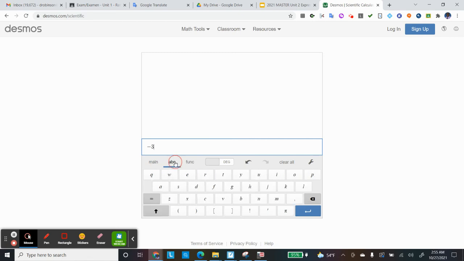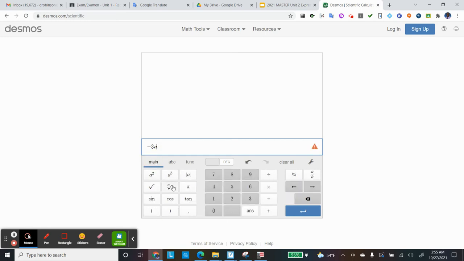Let's go to my letters. I need an A, and let me go back to the main, and I need to go to the third power. Dr. Rob, I only see to the second power there. Well, that button A to the B allows you to press it and go up to whatever exponent you want. So that would be 3. So let's move over and get back down.